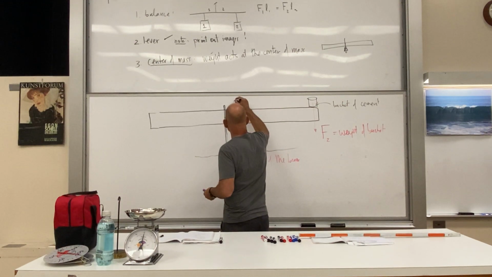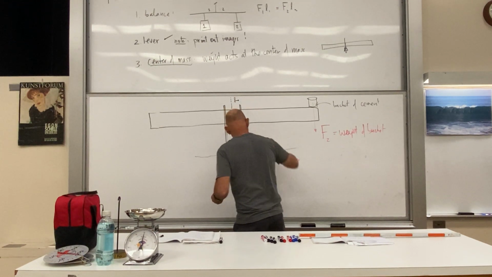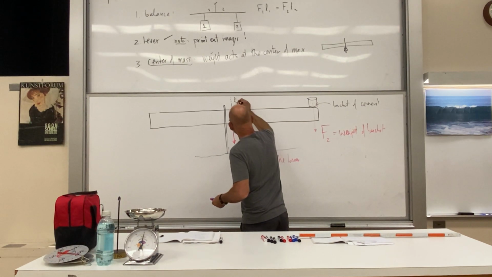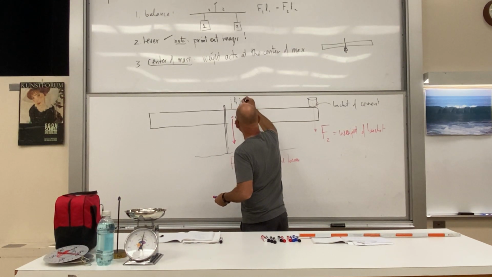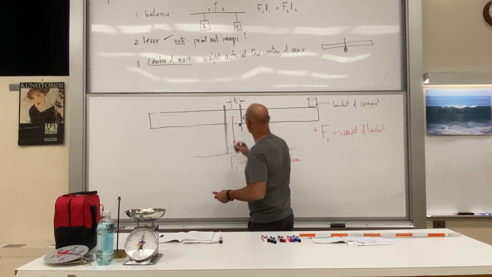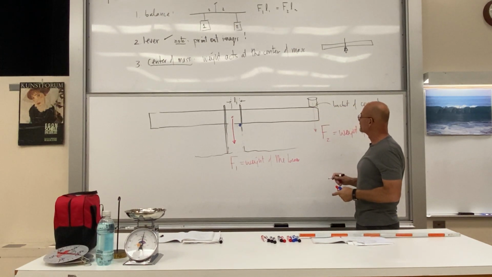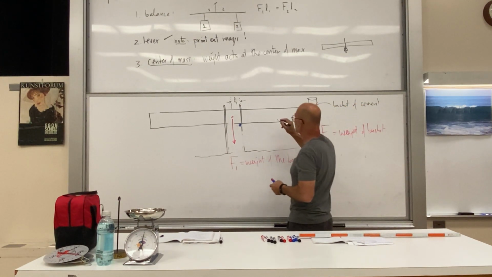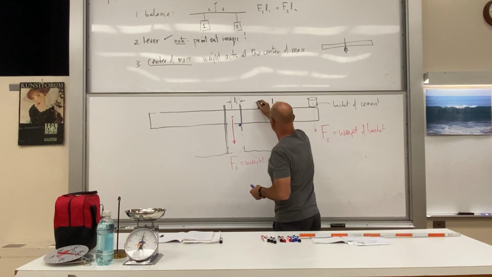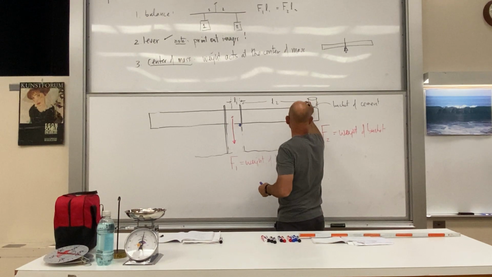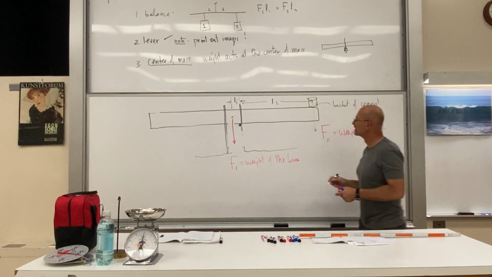My L1 is just this little distance. How could we indicate this best? My L sub 1 is the distance between these two arrows. Right? It's half the width of the cradle. That's my L sub 1. What's my L sub 2? My L sub 2 is the distance from here to the center of the bucket.